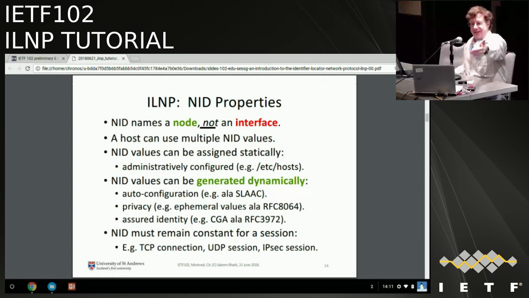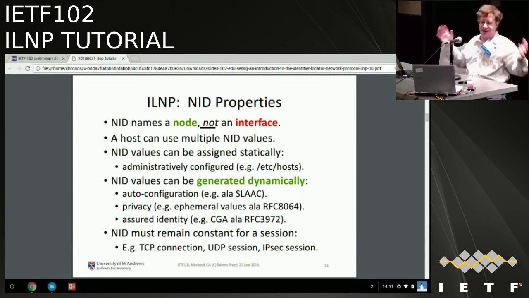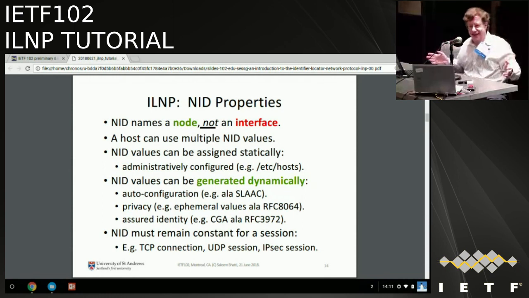If the other guy is not speaking ILNP, he sends you back an error saying, "What the heck are you doing?" And you go, "Oh, you're just doing classic IP. I won't do ILNP." But if he does speak ILNP, he understands the nonce. He has the nonce from the very beginning. So there's no difficulty in qualifying whether this is an initial request from somebody new or not. You can tell the difference right up front.